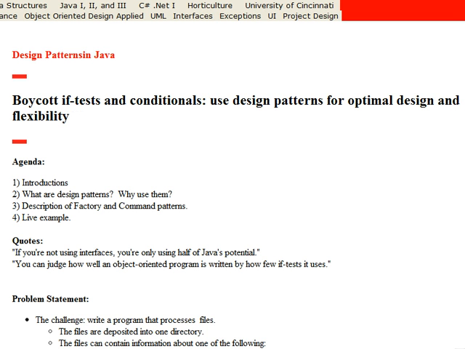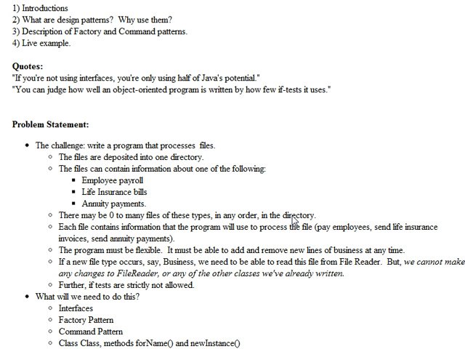This is a presentation that I gave in front of the Cincinnati Java Users Group, and I've used it at the university many times. So this is what we're going to go through today. A couple of quotes that I heard. One time, back around 2000, I took a training course from Sun Microsystems, who then basically owned Java, and they sent one of their best instructors down. I was pretty new to Java programming at the time, to be honest with you. And he said two things that absolutely blew me away.